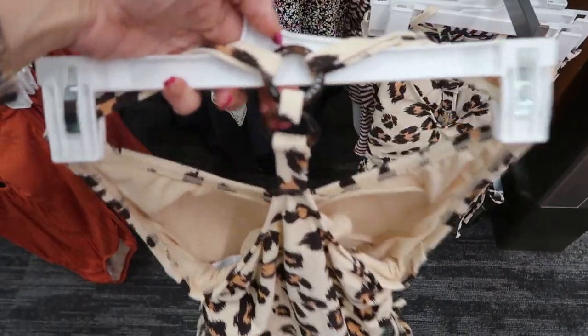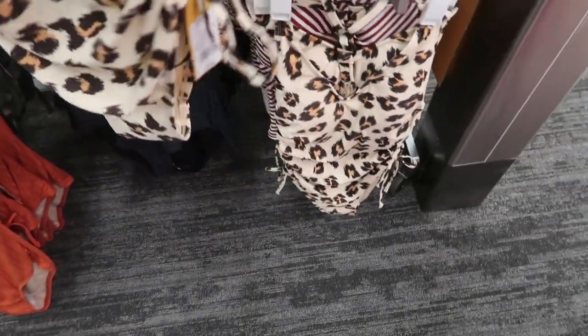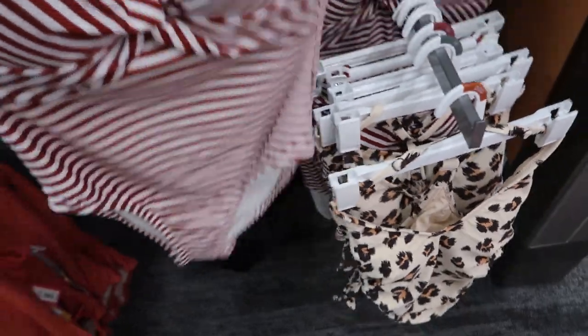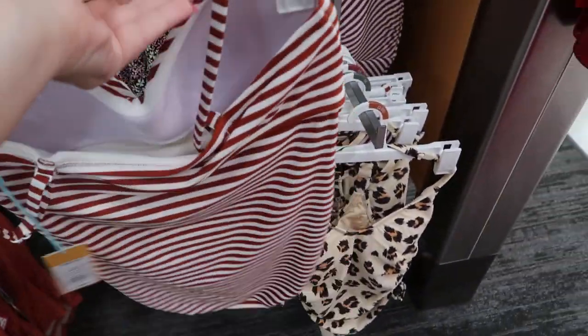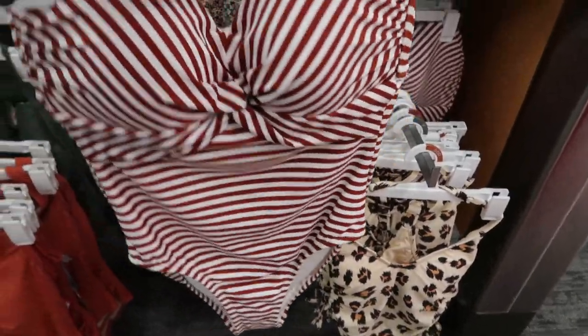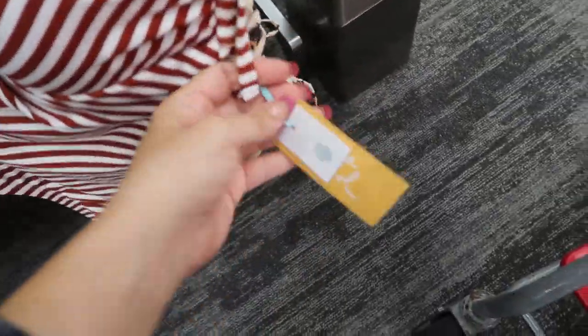Here's a really cute one-piece from Kona Seoul — I love the back, it has some wood detailing and little ties on the side. I also love this one you could wear strapless or as a halter style — there's a lot of support, knots in the front, really pretty stripes. This one is $39.99.